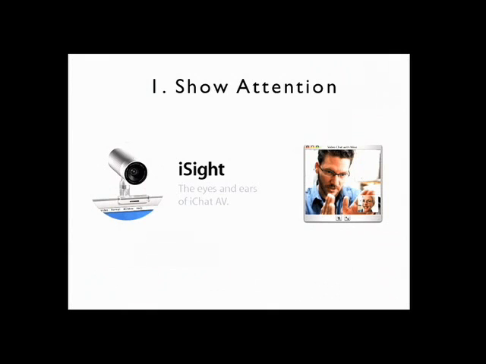All right, so back to our principles. So first of all, to show attention. We've done a lot of work in video conferencing, and this is arguably one of the more state-of-the-art video conferencing systems on the market today, the Apple iSight with the iChat conferencing environment. And what we see here is that this person is staring down, and the reason for that is that there's a large parallax between where the camera is and where the eyes are represented on the screen. So when the camera is not exactly where the eyes of the remote individual are, that remote individual will not perceive eye contact, and that entire cue for turn-taking is broken.